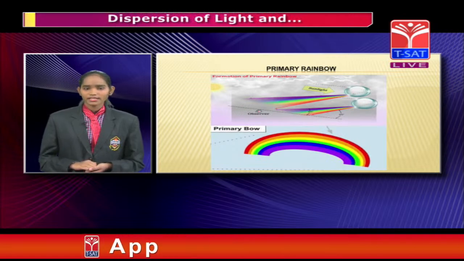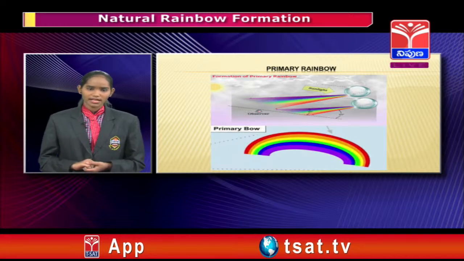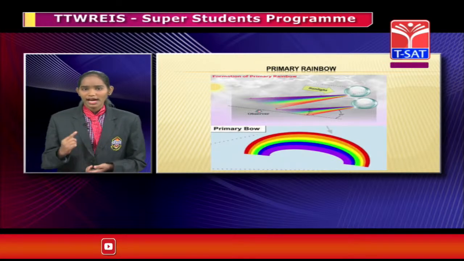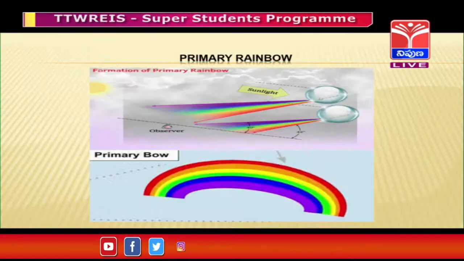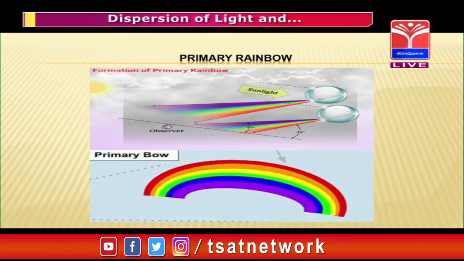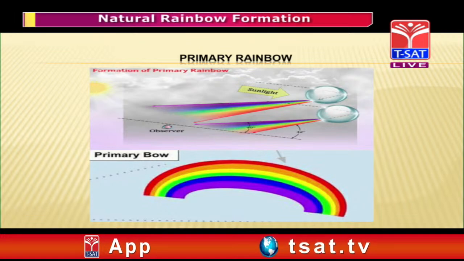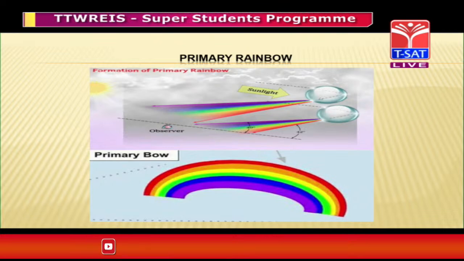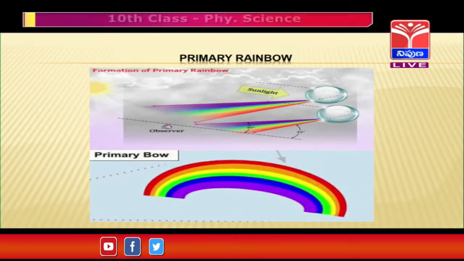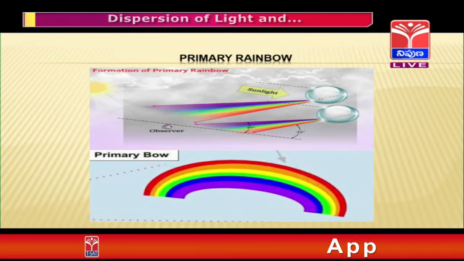So, once again we will see the primary rainbow. In the primary rainbow, we see that the red light from drop 1 and the violet light from drop 2 reach the eye of an observer. The violet light from drop 1 and the red light from drop 2 direct at a level above or below the observer's eye. So, now we are clear about the primary rainbow. The process of the primary rainbow is due to a 3-step process, that is refraction, reflection and refraction. Then a primary rainbow is formed.